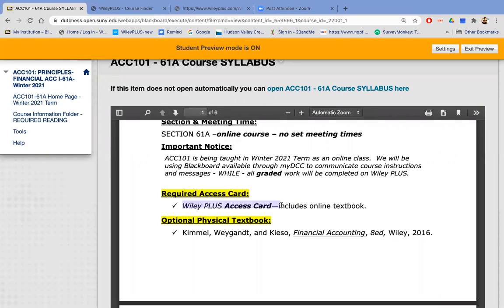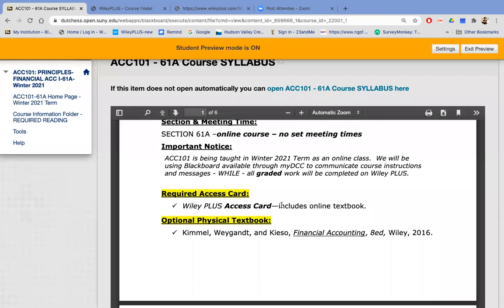Wileyplus is simply the publisher's website, and all of the work for the course is on the publisher's website. Although we'll be communicating through Blackboard, we won't actually be doing any of the work for the course here. All of the coursework is going to be on Wileyplus, so the Wileyplus access card is required.